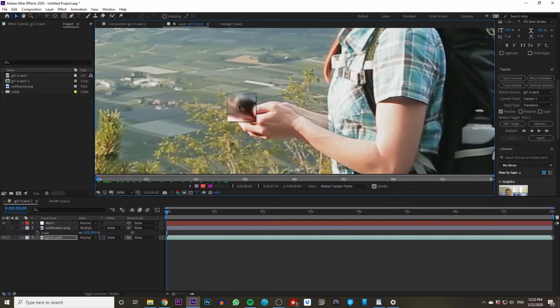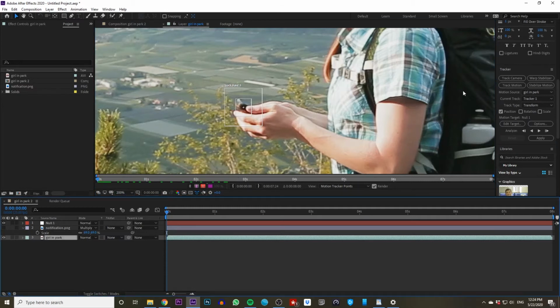So we see, let's place this right here on the black. Let's take the feature region, the inner box, and let's show the element, which is the phone, that's right about good. And then let's take the outermost box, which is the search region, and which defines where After Effects is looking for our pixels, and let's make it a little larger right here.